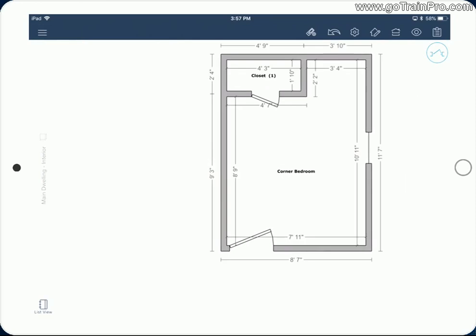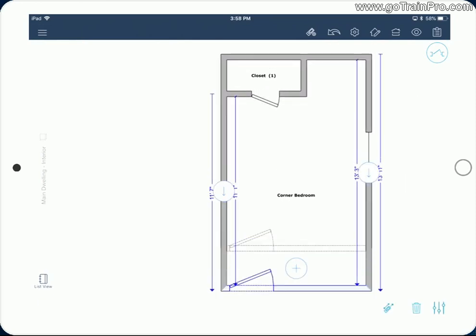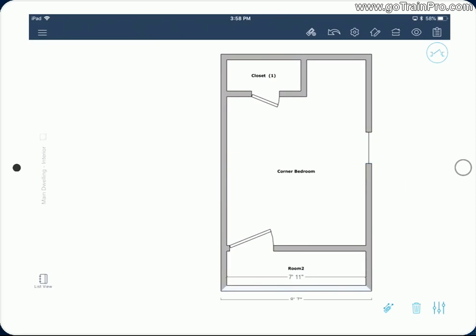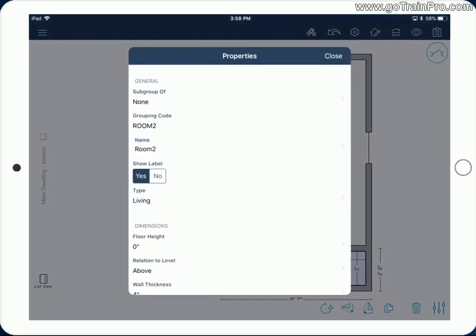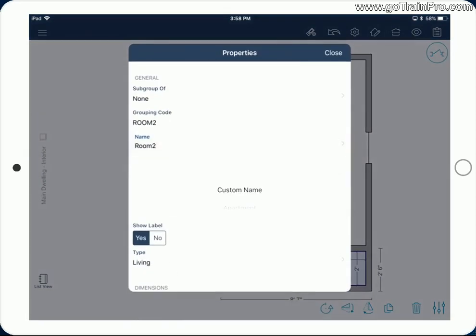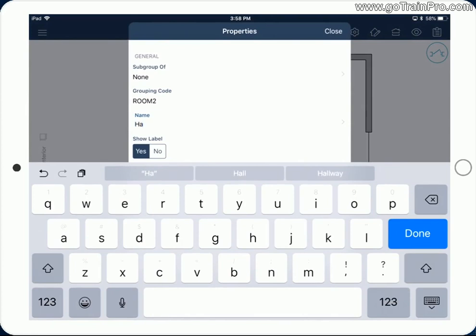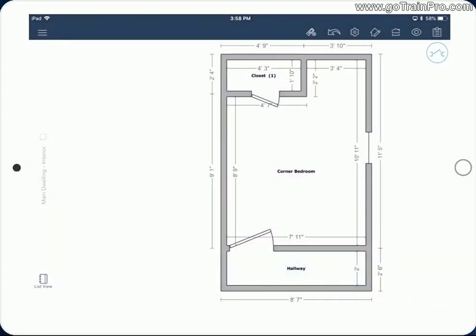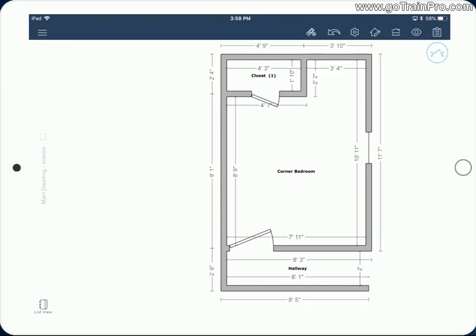If we needed to drag our hallway coming off, we're just going to click that wall and drag it out and say, yeah, let's make that a hallway right here. So we'll click and make that a hallway. And there's that hallway. And we can make it a missing wall right here, coming off of it. So it's as simple as that to draw a quick couple of rooms.